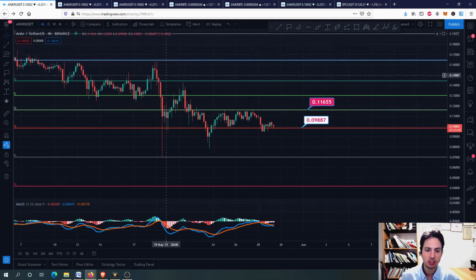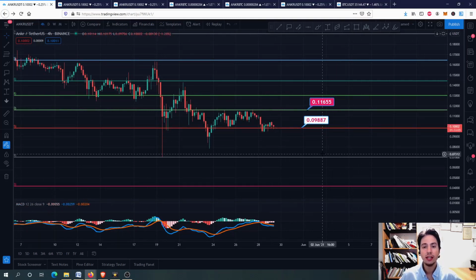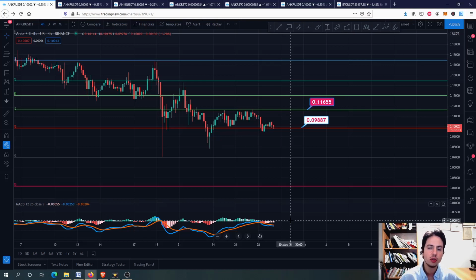We are getting into a squeeze point, guys, with higher lows and lower highs, and we will see eventually after the Bitcoin what it will do. Of course, you should take into consideration, when you are doing a technical analysis and you are in a bearish market, you should always take into consideration the Bitcoin and of course the altcoin you decide to have a technical analysis and the price prediction against Bitcoin.